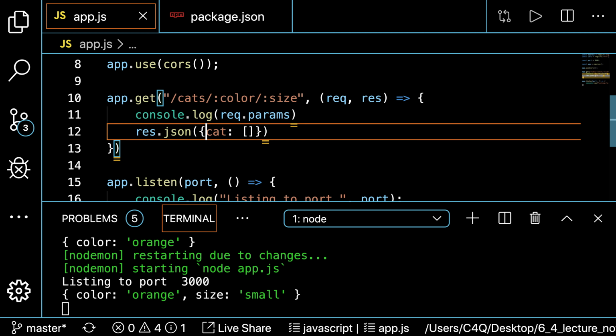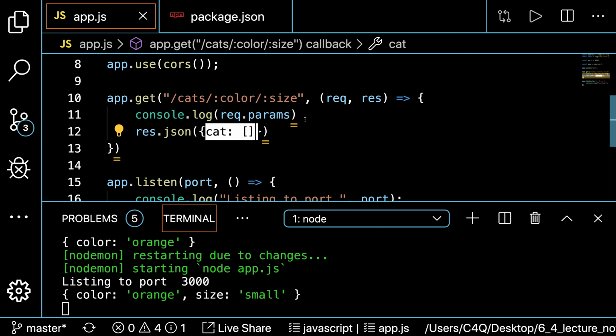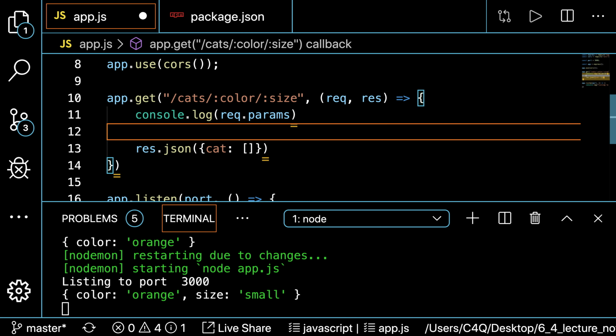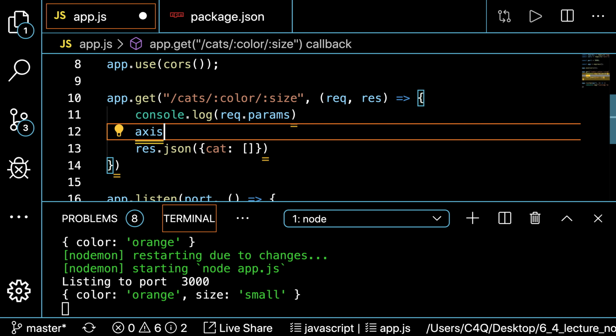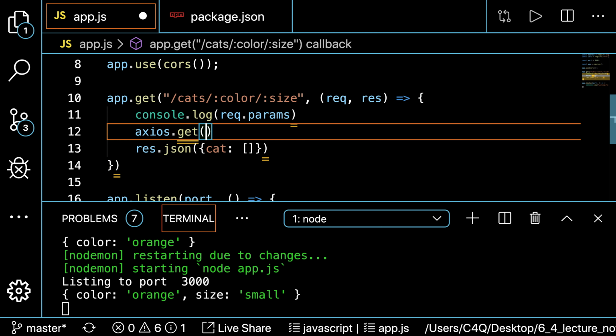Not in here. You could do an Axios call, assuming we imported the third-party module Axios and required it at the top. We could say Axios.get in here, and then pass certain information. And then in the response, we would get something, right?